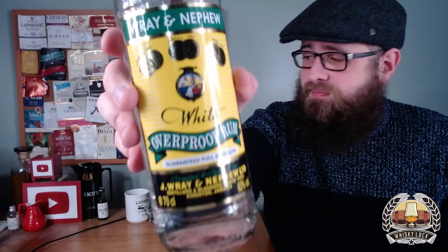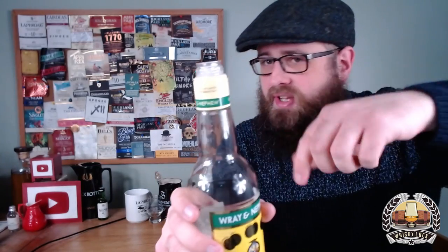The label is retro, no-nonsense, not afraid to speak its name - I love it. Another thing about this: the top is a plastic molded screw top - when you undo it, it comes away from the bottom bit which is locked in place. It's a very well-engineered little closure and actually has a dribbler insert. At 63% ABV - yes, 63% ABV, that's not proof - it's probably best to leave the dribbler insert in, because after a couple of these your hand-eye coordination is going to be all over the place.